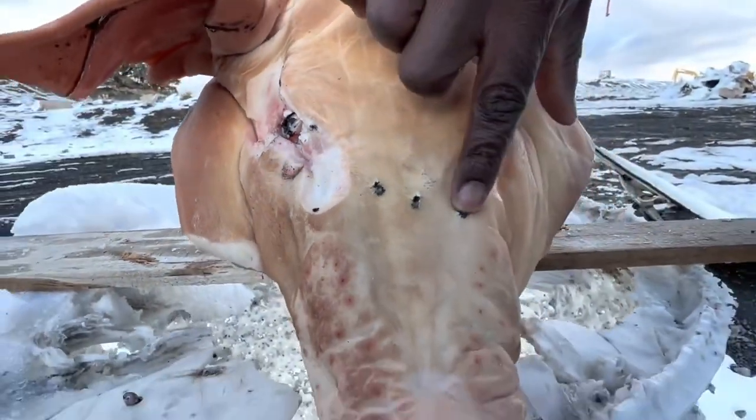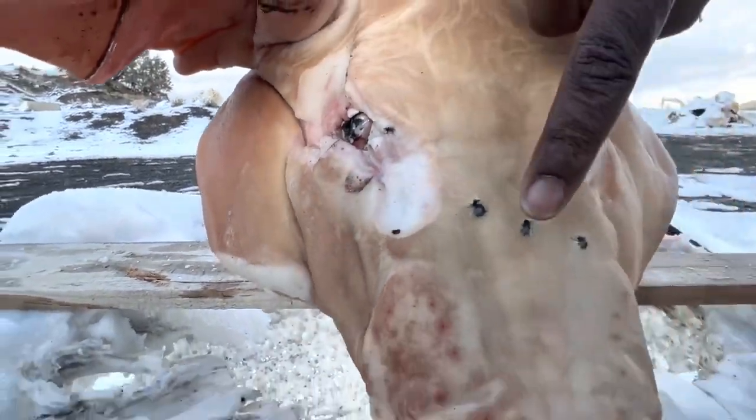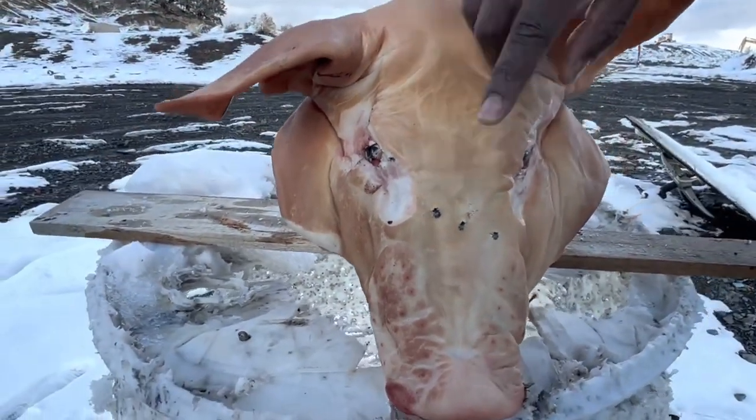That is nice. He hit one directly in the eye, and then these were his other two. If you ask me, that's some great grouping. Let's come to the back and check it out.